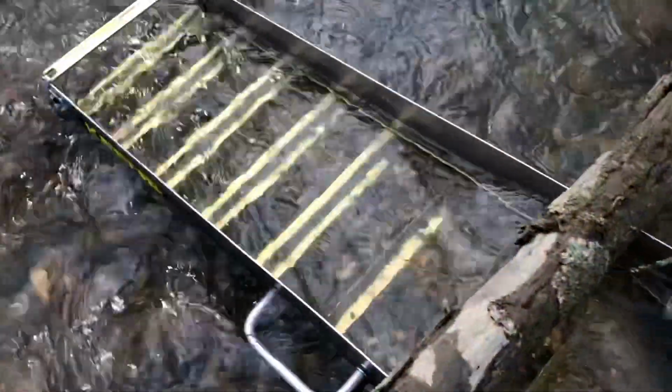All right, I got the driver's seat now. I'm going to feed the sluice, and boy, it's going to do the other work. This is bucket number 4, classified material.